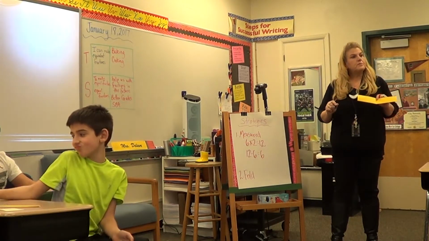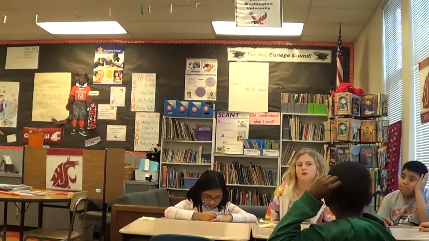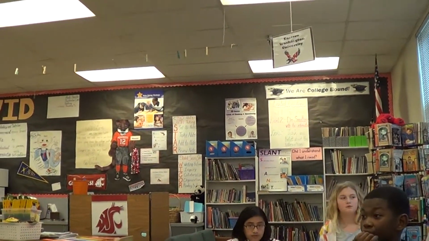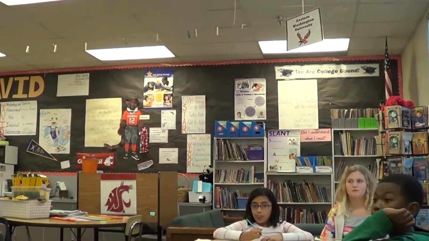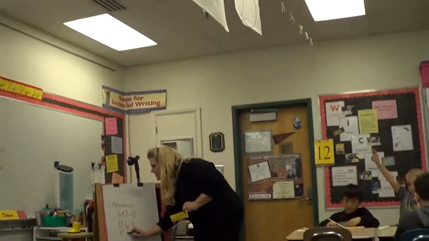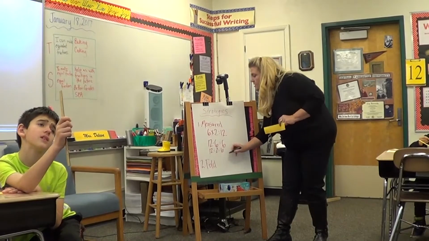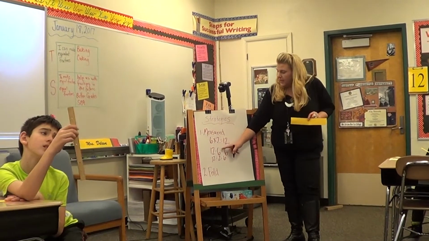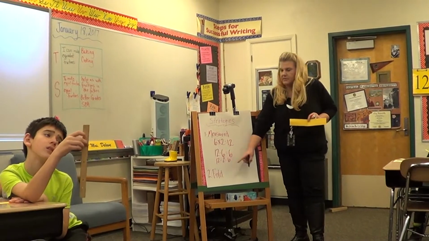A foot is 12 inches, and you could ask, what's half of 12? And you could have got 6. So half of 12, so does that mean that you were using division? Yes. Okay, so I'm going to go back up here. So 12 divided by 2 equals 6. So far we've used multiplication and subtraction and division.